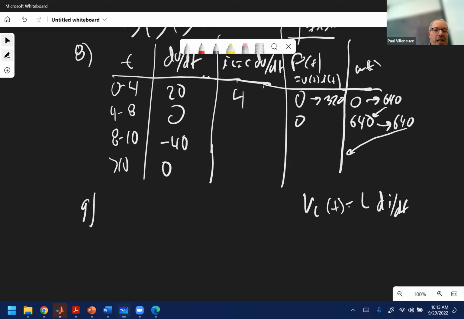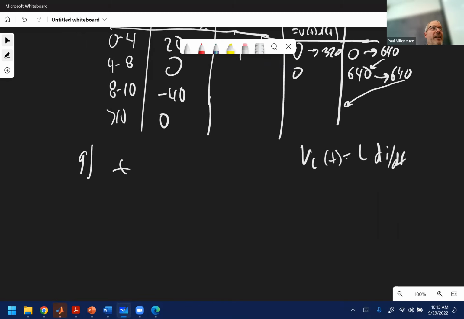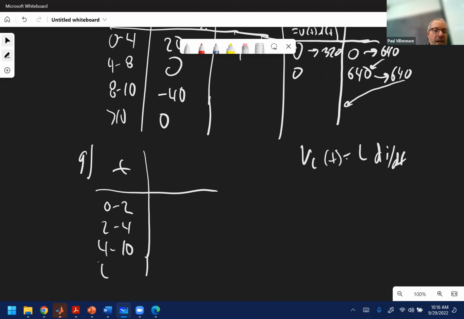So we're gonna do our time intervals again, and I just like it this way because when you do a graph, sometimes it's harder to see the information, but if you have numbers, people seem to find it a little bit easier to use numbers. So my time intervals, I have a fixed slope from 0 to 2. No change in the slope from 2 to 4. And from 4 to 10, I have a fixed value, and then greater than 10, there's no change.